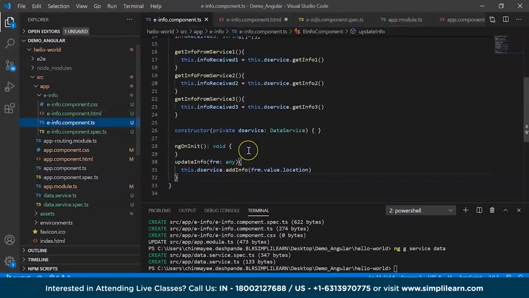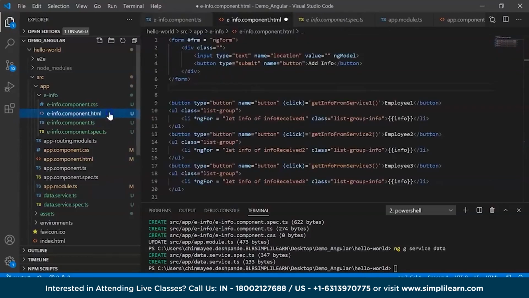And here we have another method called update info, which basically calls the add info method in our service and passes the value to it. And in my HTML file, also note that the button type here is submit and not button. So what happens is that now the value that we've received as an input has to be passed on to the method, that is update info.